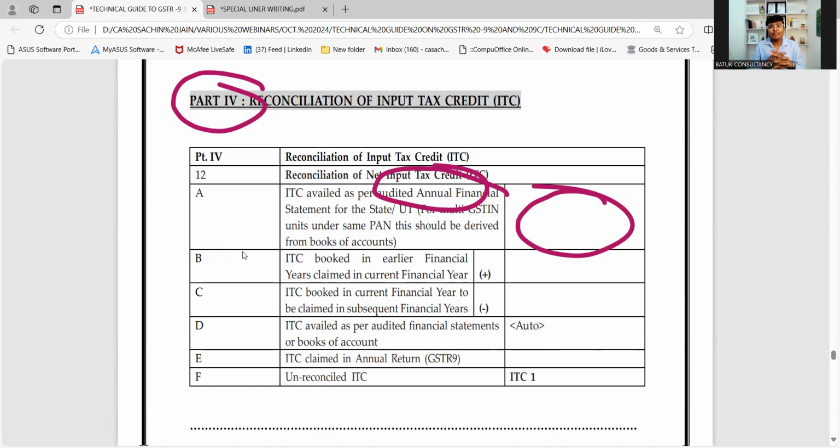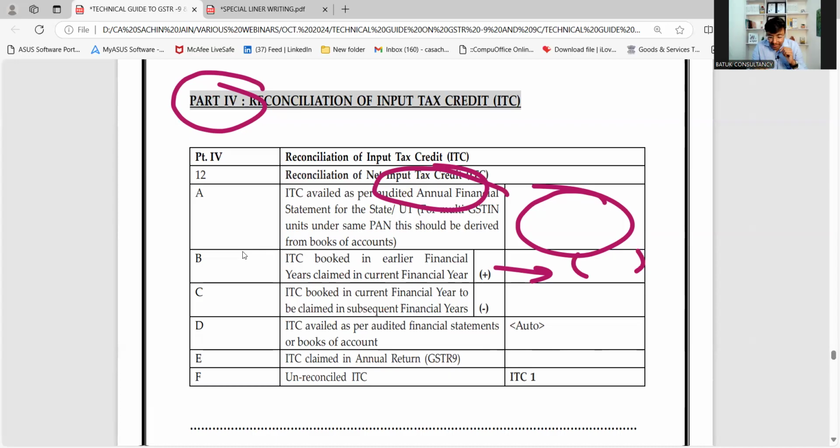Now, there may be chances that during that particular financial year, suppose you are filing the GSTR-9C return of financial year 2023-24, there may be chances that related to financial year 22-23, you have claimed a certain input tax credit. Or there may be chances that you have reversed certain input tax credit related to financial year 22-23. In such a situation, if you have claimed, in that case, put it here. If you have reversed related to financial year 22-23 during the financial year 23-24, in that case, put the figure in negative. That is the way which is available with us.